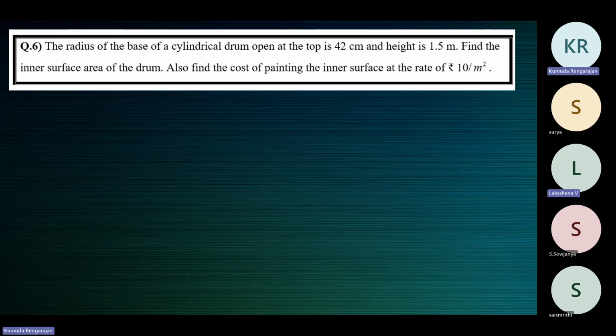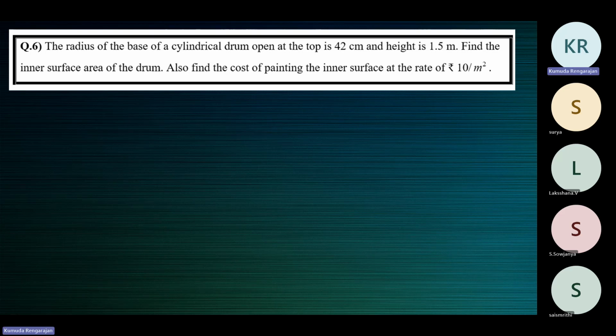We all know how a drum looks. Yeah, it will have a curved surface area. There is no cylinder without a CSA. If it is a cylinder, it should have a curved surface area. It may or may not have the circles, but it will definitely have the CSA. The body will be there. The curved surface area will be there.